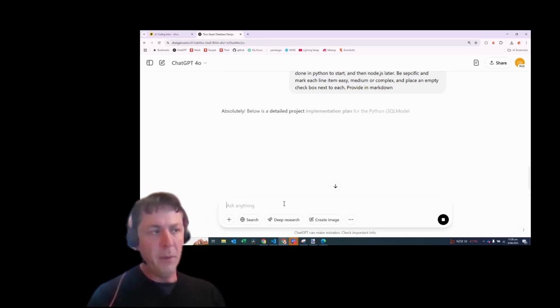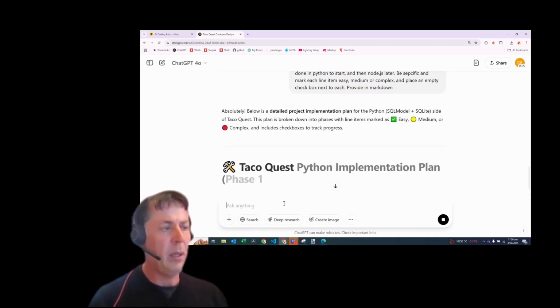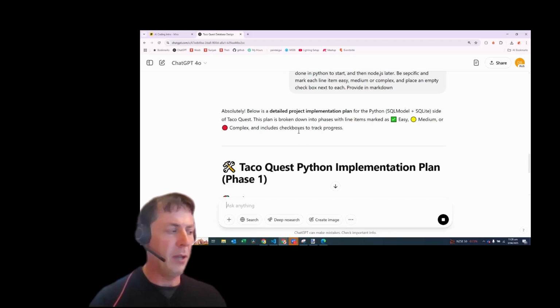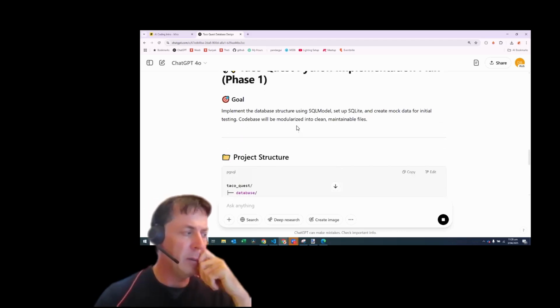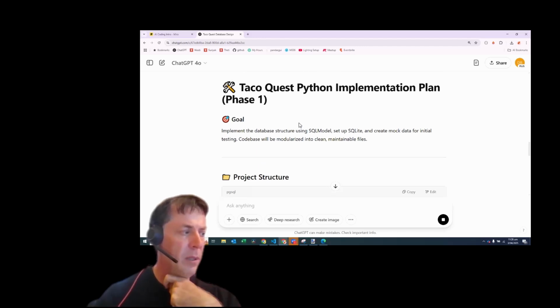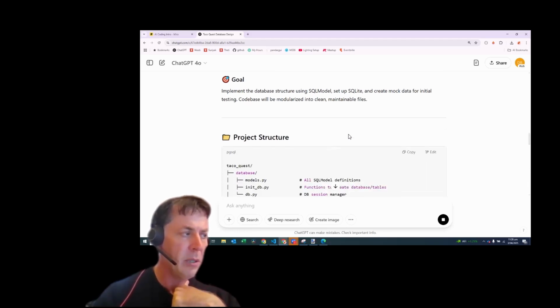Okay, now we'll get an implementation plan. We'll probably want to refine this a little bit. Let's see where we've got to. The goal is to implement the database structure using SQL model, set up SQLite, and create mock data for initial testing. Okay, so we modularize into maintainable files.